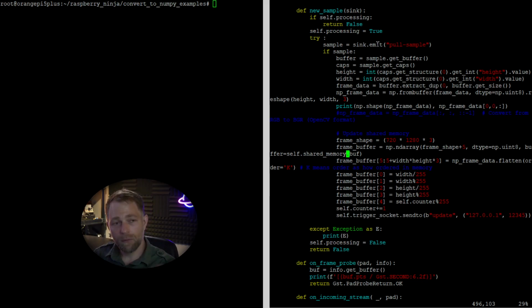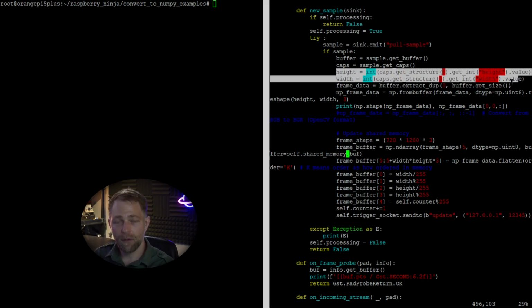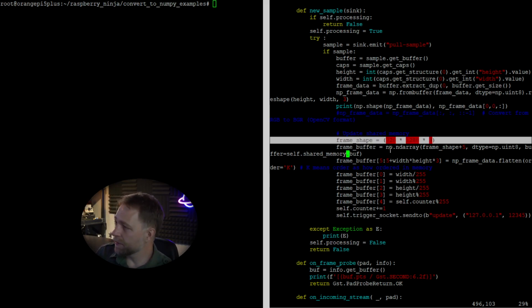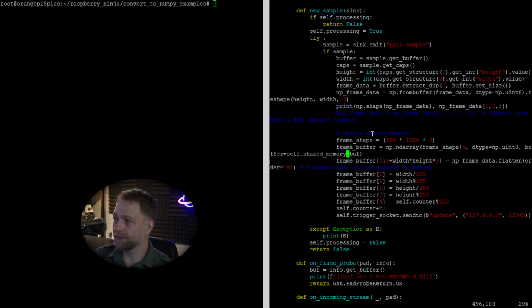So when I pull up here, I pull the frame from the GStreamer pipeline, right? I now get the width and height of that frame from GStreamer, and I have now this raw frame. It's now available in a Numpy format. Cool. And I print to screen that information. That's what you see gets updated on the screen. Now I have it set here that the frame buffer will be a max size that can fit 720p video.